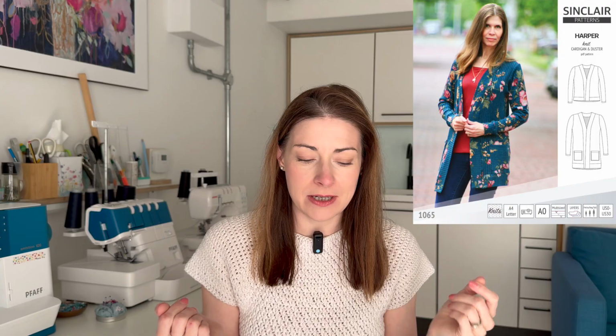The first one has been waiting in the craft room since before Christmas, and I will tell you why, because what I am working on now is a Sinclair Patterns Harper cardigan. I just wanted a little throw and go navy cropped cardigan. I went in the stash and pulled out a really snuggly sweater knit. I think they call it Arctic fleece, where on the back it's all soft, like a true sweatshirt. Love it. Anyway, I cut out the Harper and then I had some left over.